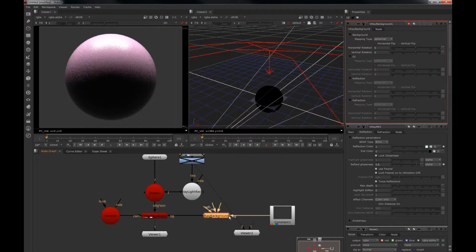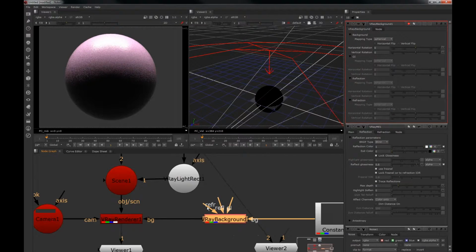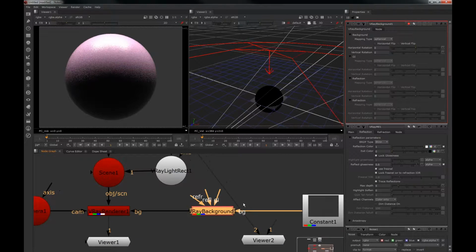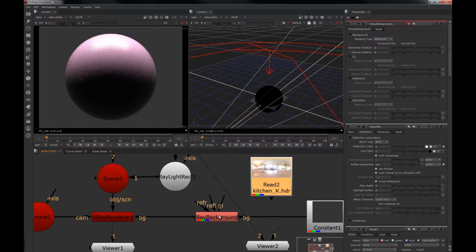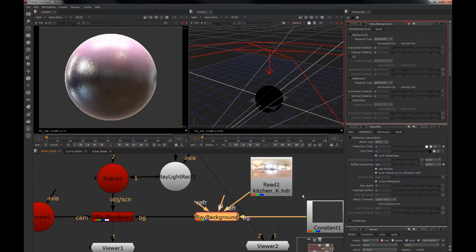Now I can override the background, I can override the reflections with different kinds of textures, and let me demonstrate this. I'm going to drag and drop an HDR image. Right, and I'm going to override the reflections. See how this works?